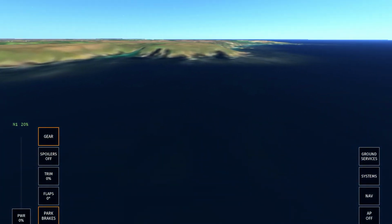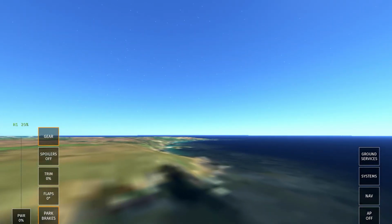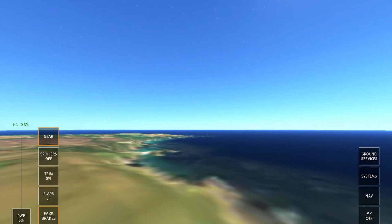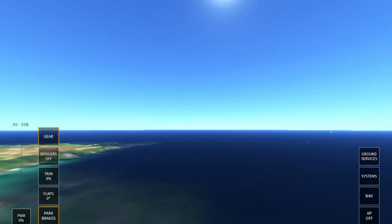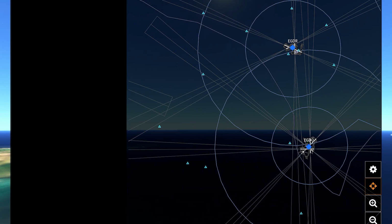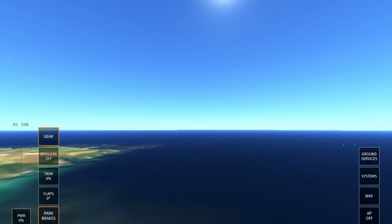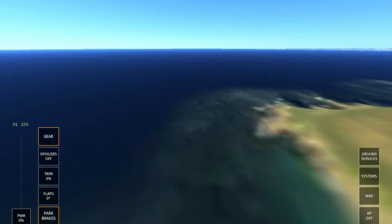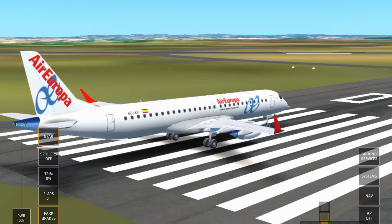So, Infinite Flight used to have really cool water and it used to be animated. I just think if we could see that come back in the future, it'd be a great addition. Or maybe just in lakes, if we could see some lakes in Infinite Flight become a little bit more realistic. But I can understand how laggy it can be having live water or animated water with stuff like this.